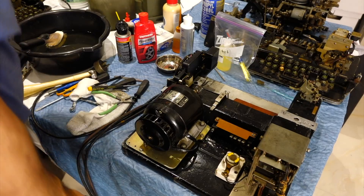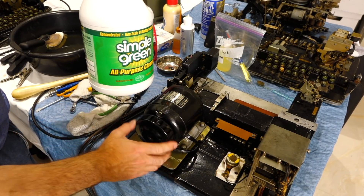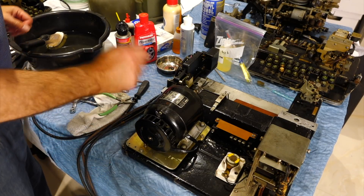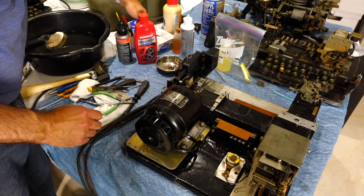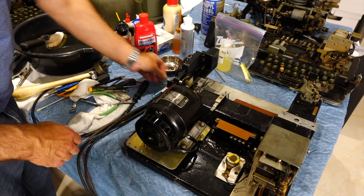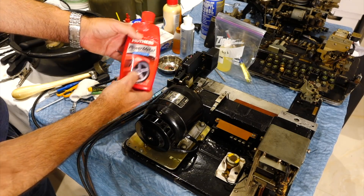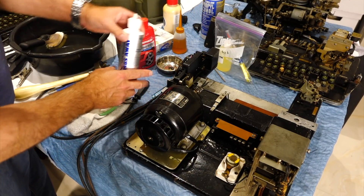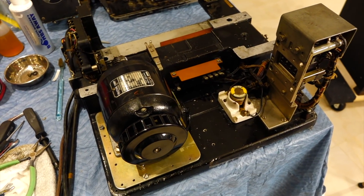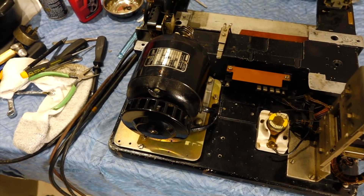Cleaning is a pretty boring and tedious job. Simple Green is always a good one — some people dunk the whole thing, except electrical parts like the motor, into Simple Green to degrease and free everything up. I tend to go over the piece by hand with cotton swabs, and my most-used tool today has been a toothbrush to get into all the wires and stuff. On metallic parts that are lightly corroded, I like to use a non-metal cleaner used for car motors. The more things you take apart, the better you can clean them. On mostly mechanical machines, cleaning is the name of the game.